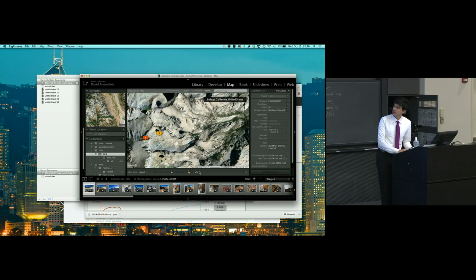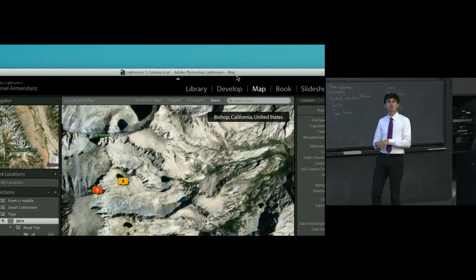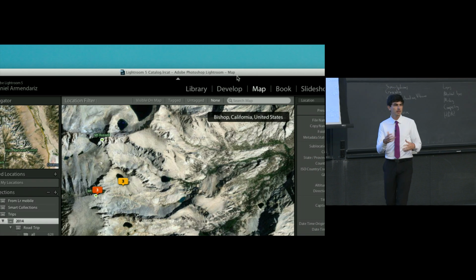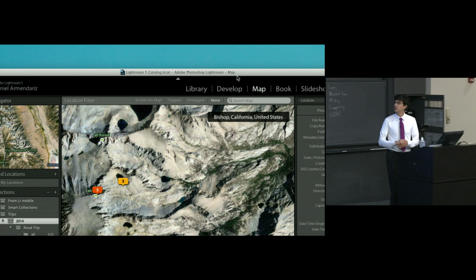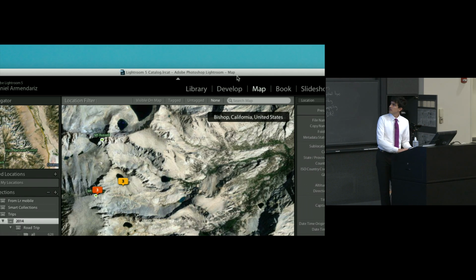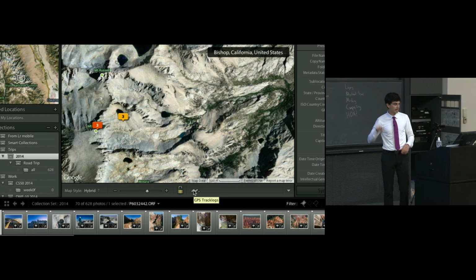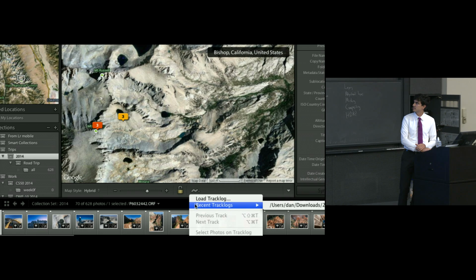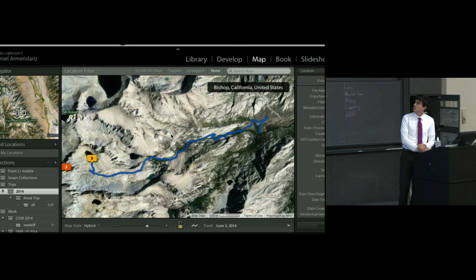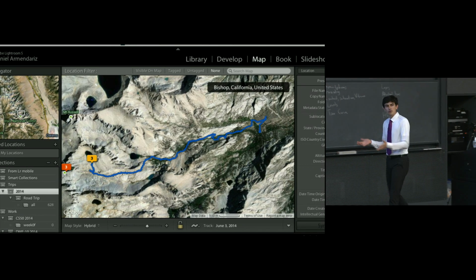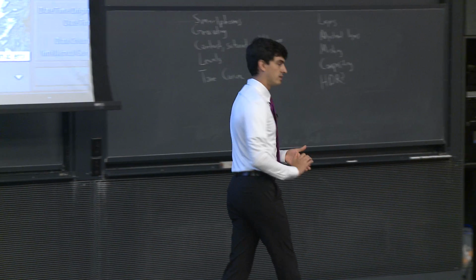So what you can do in Lightroom is, when you go to the map, and again, we're showing Lightroom, but this is possible in Aperture. I've also done it in Aperture and perhaps other photo organization software as well, but really these are the two major ones that we're going to be talking about now. If you go to the map, there is a little icon below the map that looks like a little squiggly line, and when you hover your mouse, it says GPS track logs. You can load a track log, and specifically, we'll load the one that we had just downloaded. And there, now we've imported this track that we had created with our phone into this software.